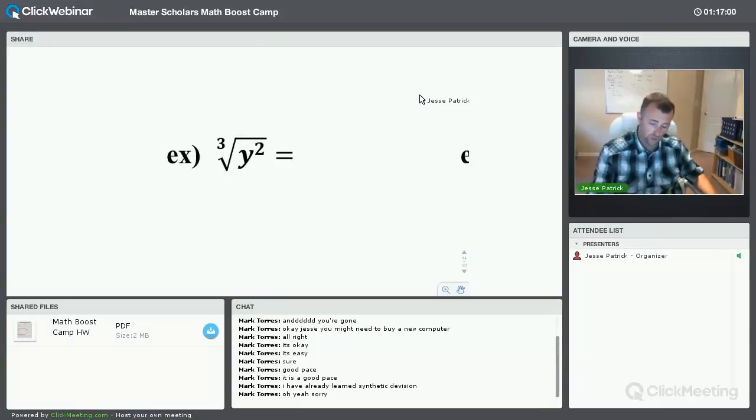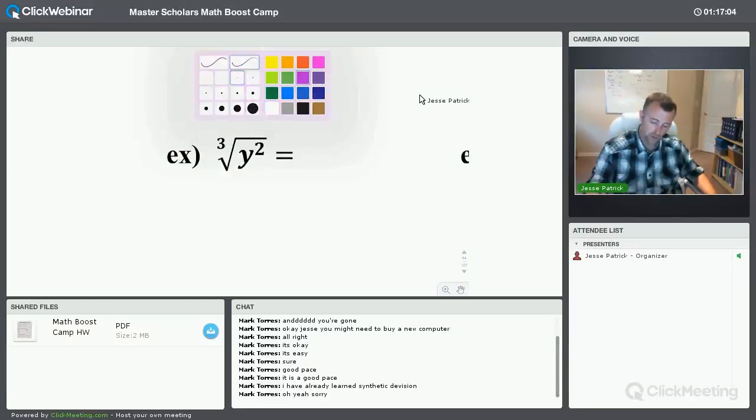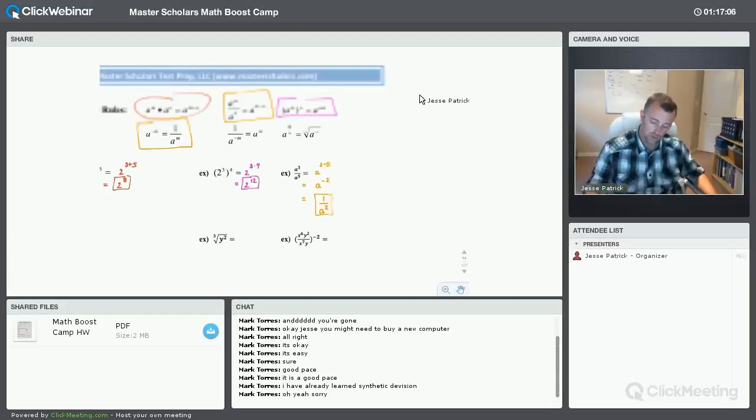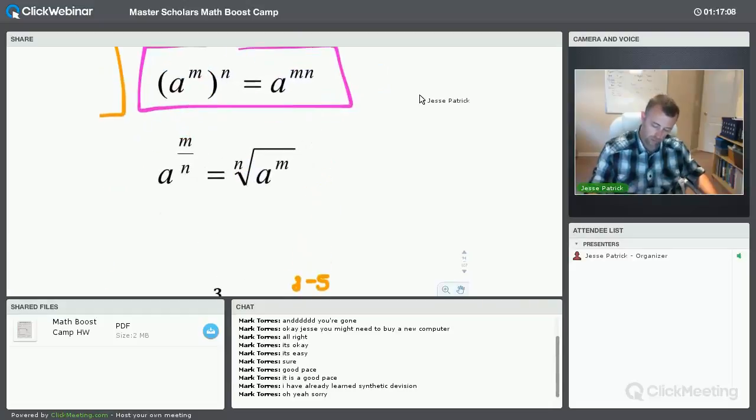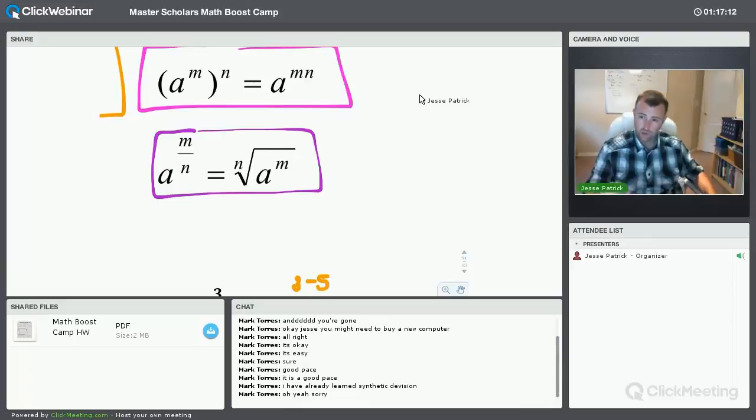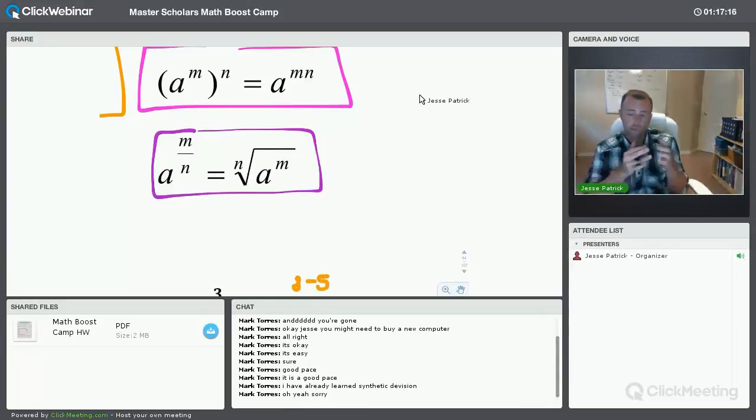Now this next one, another simple rule. I'll even color code this because we haven't used this one yet. I don't think I did purple yet. This is just going to be this rule right here. And the way I always remember these, basically you got to understand a radical is basically just a fractional exponent. But sometimes people mix up the numerator and denominator of that fraction.